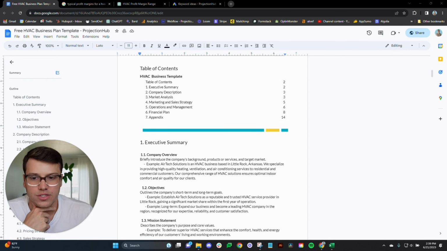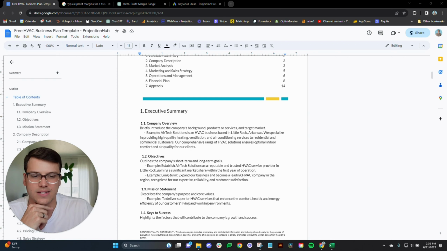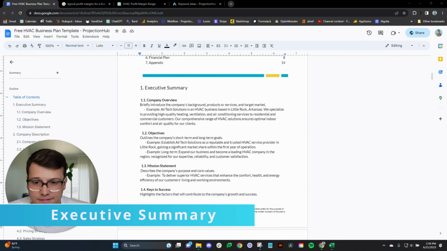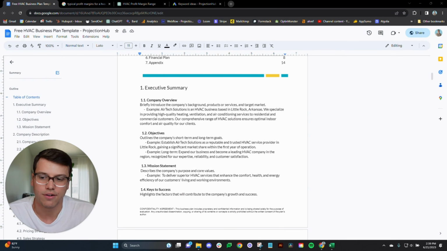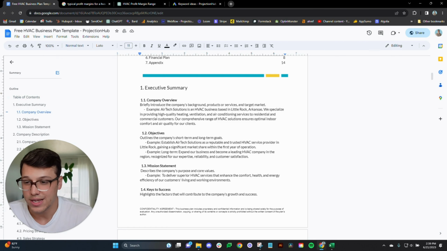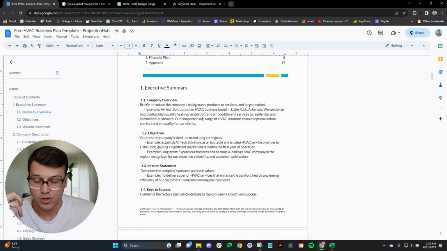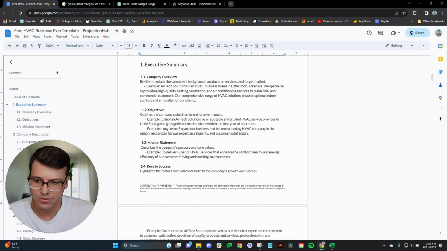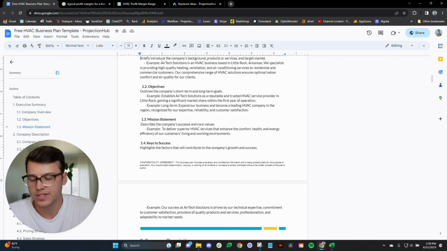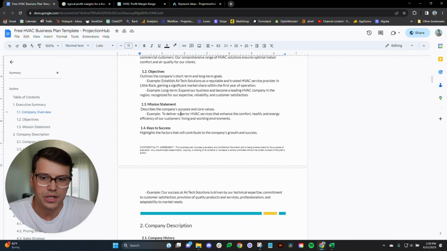All right, we are going to go through here section by section. First up, we have the executive summary. Think of this like a cover letter for a resume. It's not going to tell the person everything about you, but it will give them a really good idea of who you are, what you do, and where you're doing it. Do you have any specializations, special services, or certifications? That's really important to include in here. Obviously, you have short-term and long-term goals, and a mission statement, maybe that's fluffy, but definitely you can include that.